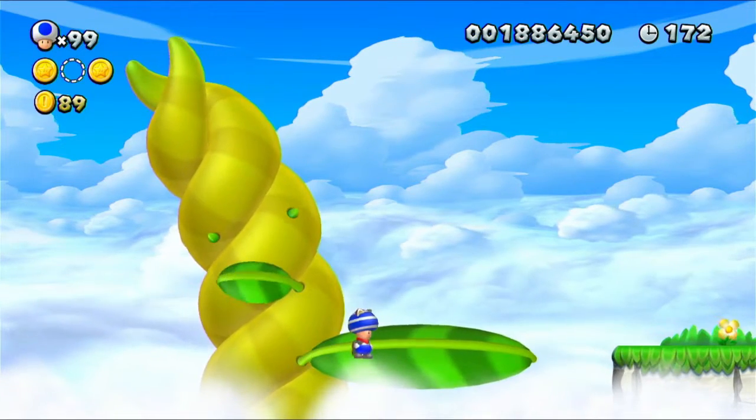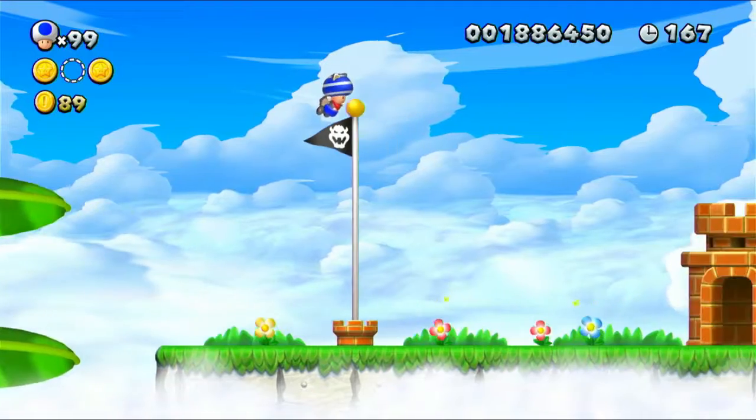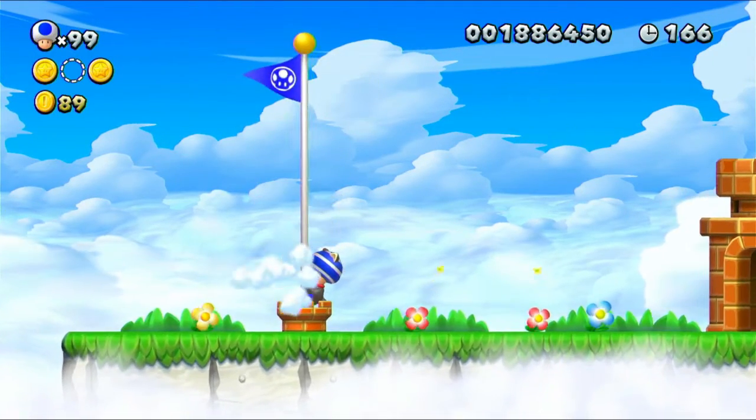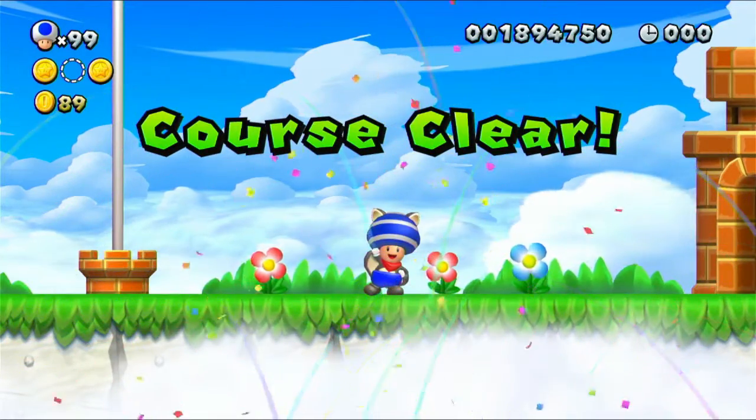But also we can wait for these leaves to grow here so that we can use them to get to the top of the flagpole. There's usually a way designed to get to the top of the flagpole. I got 6-6. But sometimes it's more hidden than others.